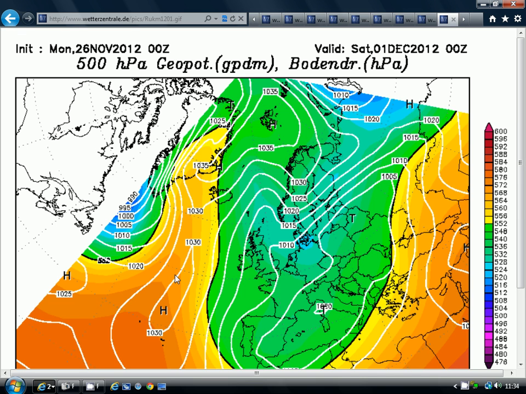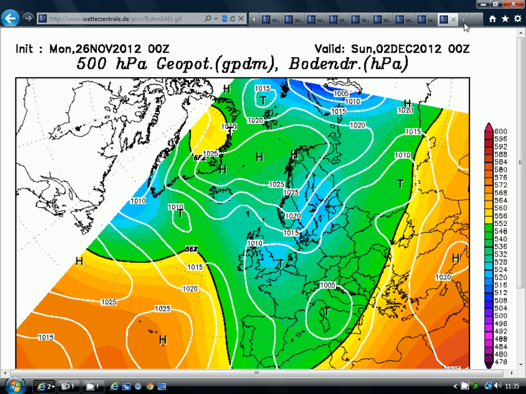If you want to keep it cold for an extended period, the UK Met Office this morning is definitely the best model for that, because we've got a much stronger ridge in the Atlantic going up towards Iceland for Saturday the 1st of December. And by the time we get through to Sunday the 2nd of December, well, we have broken that ridge up, but we've got very nice blocking still going on to the north of the country. And these areas of low pressure in the Atlantic really looking much less intense than on all the other models. If these come in, they're probably going to slide away to the south and the southwest. And this definitely is maintaining the cold weather for quite an extended period, I think, UK Met Office model this morning.